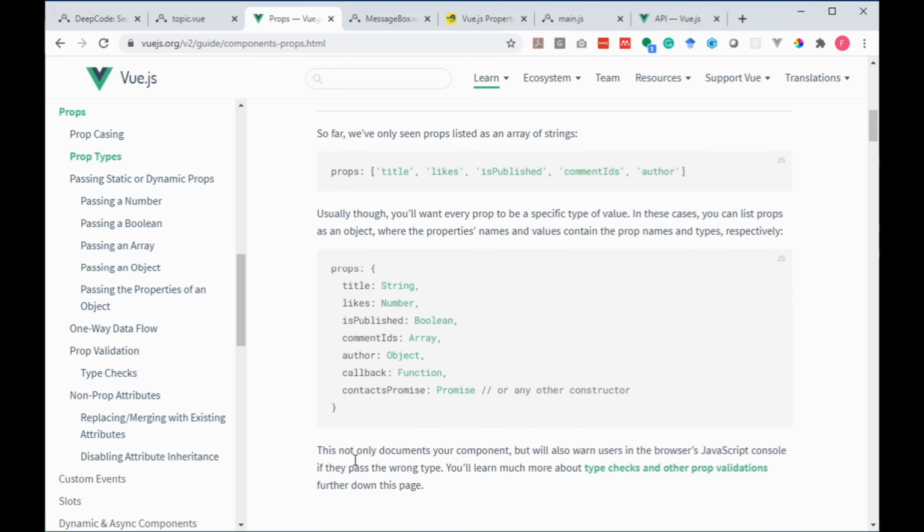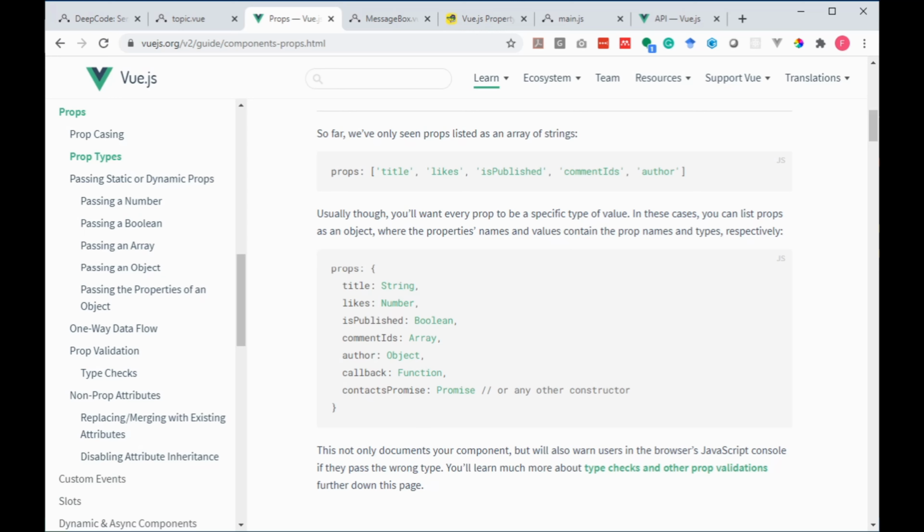And there's a good reason why you should do this, because with this, Vue is actually in the situation to check the type that you expect to have here with the type that actually comes in. So especially if you are handing on your component to somebody else and somebody else is using this component, with this you have an easy way to ensure that the type of the property that you get is actually the type that you expect.